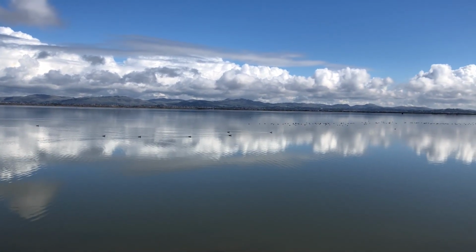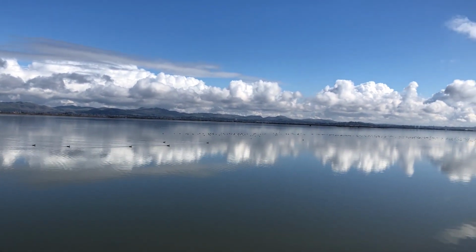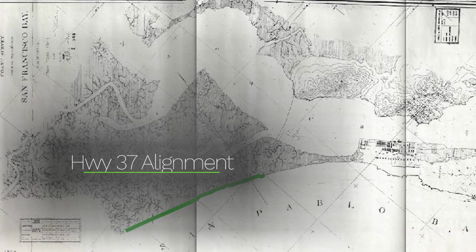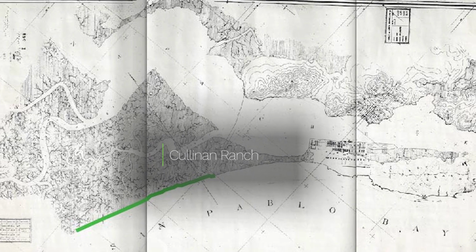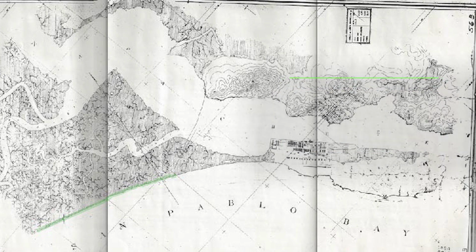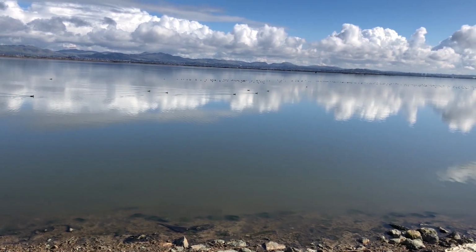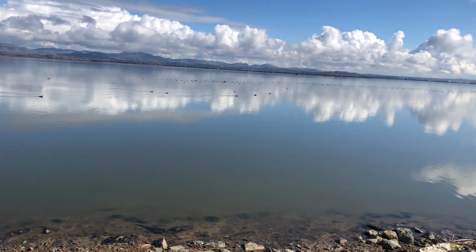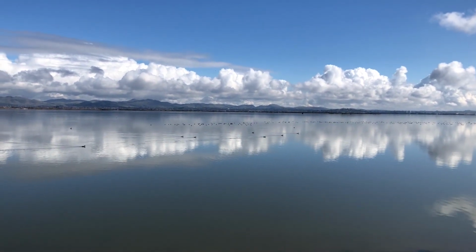The trucks and cars that we saw going by on Highway 37 mark the edge of the marsh before the gold rush. Then the gold rush happened and the sediment came down, San Pablo Bay got filled in, the pickleweed began to grow, and now it's almost too high for all but the highest tides to get across that southern part of the marsh. All that sediment is what's needed to fuel the evolution of the marsh in Cullinan Ranch. As the sediment builds up, the water will get to the depth that the plants will grow in, the intertidal plants, and then Cullinan will evolve from an open water area to a vegetated area, a vegetated marsh.